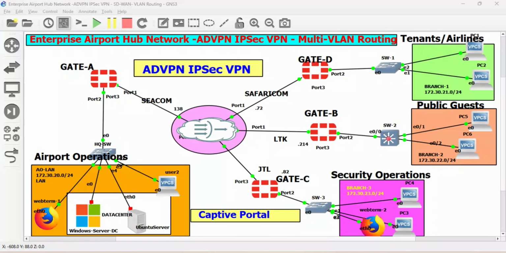So I'm using FortiGate Firewall hooked in every department within the airport to ensure there is seamless, secure communication. At the end of this video, you'll get to understand how operations in the airport transport sector work.